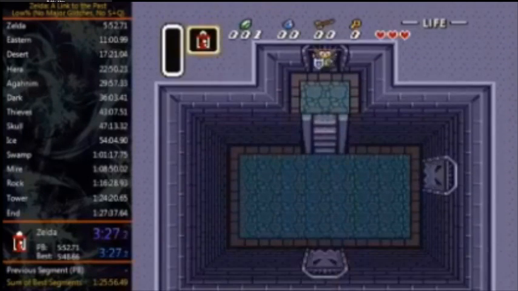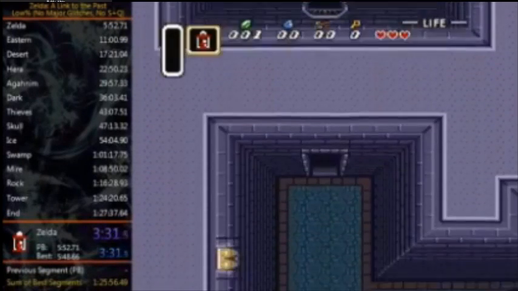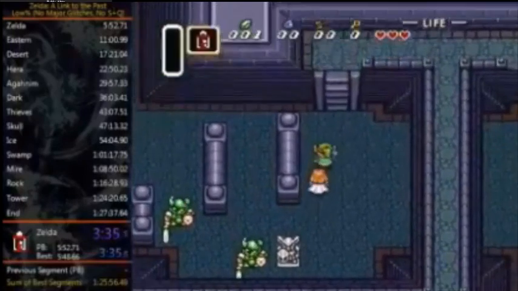So really nothing too much else going on in Escape. He got the ball. He'll be going to the basement after he drops it off with Zelda.